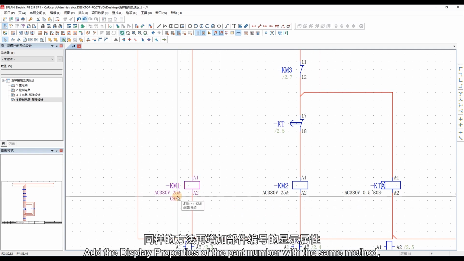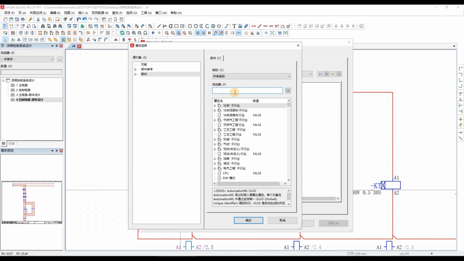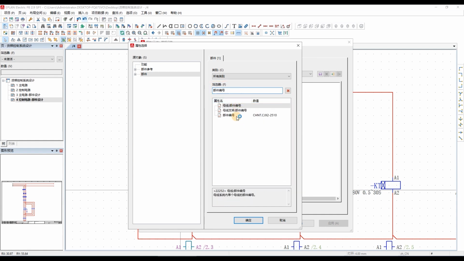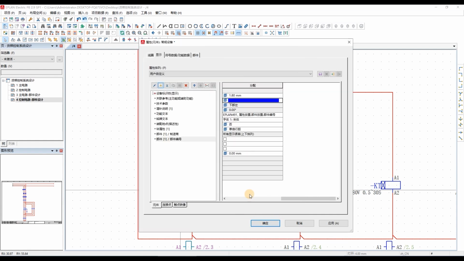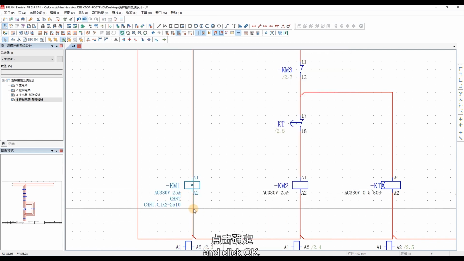Add the display properties of the part number with the same method. Click New. Fill in the part number in the filter. Click OK. Change the color to black and click OK.